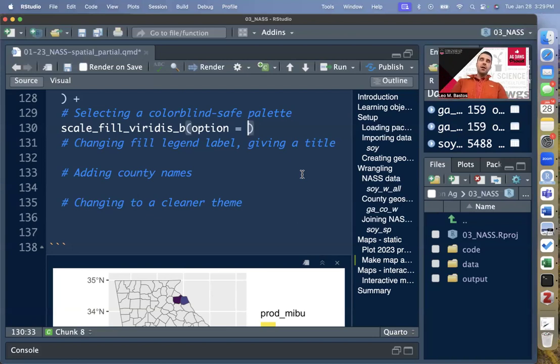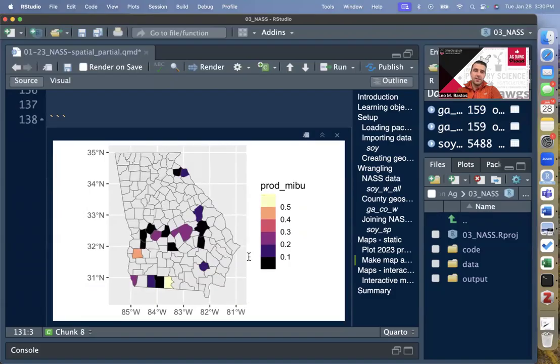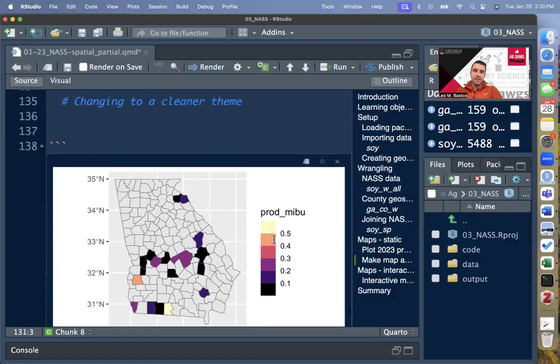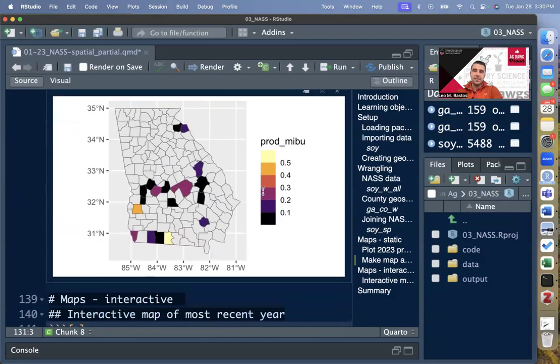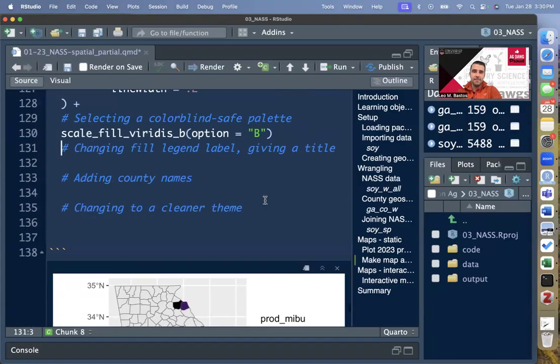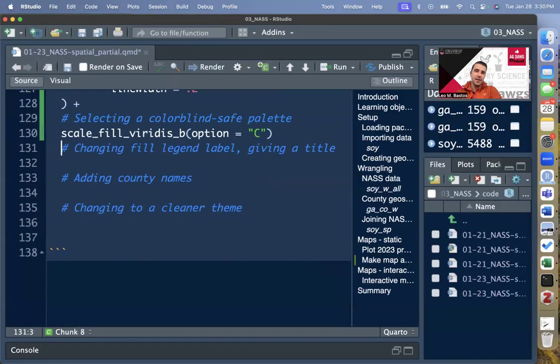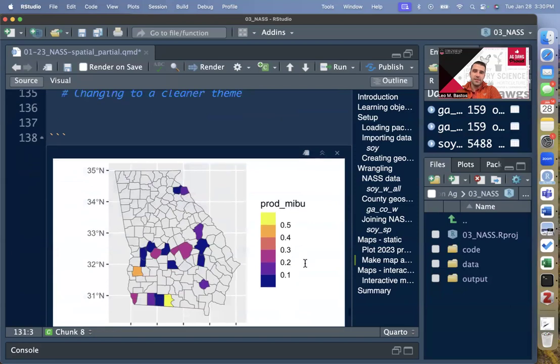Basically there are options that go all the way from A to G, I think, and they're all uppercase. So let's try option uppercase A, see what that is. I think this is magma perhaps, or something like that. It has a specific name. And then if you try B, it's going to be yet another one. It's similar but different from A. I think that the default Viridis is probably D, I believe.